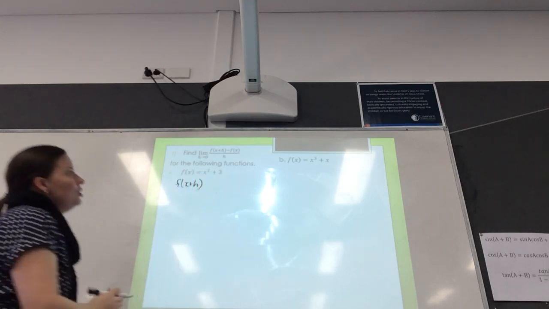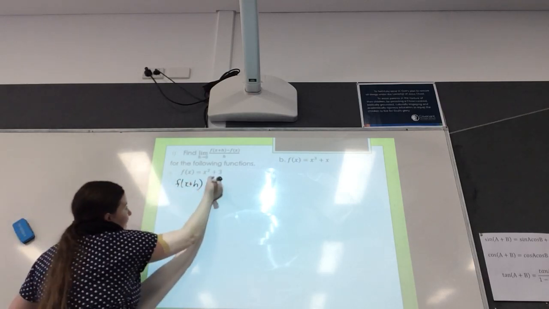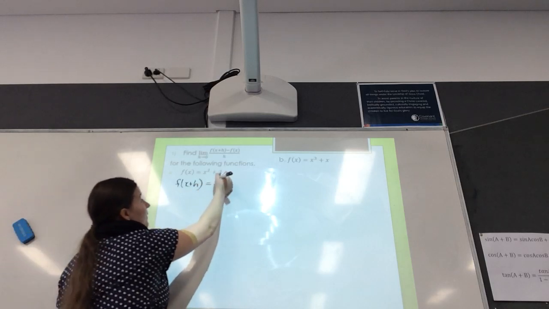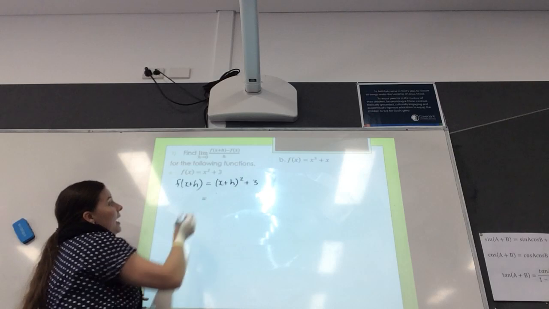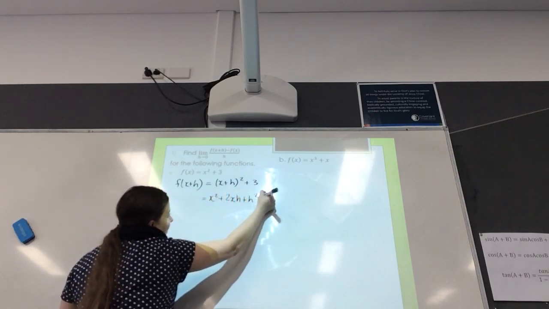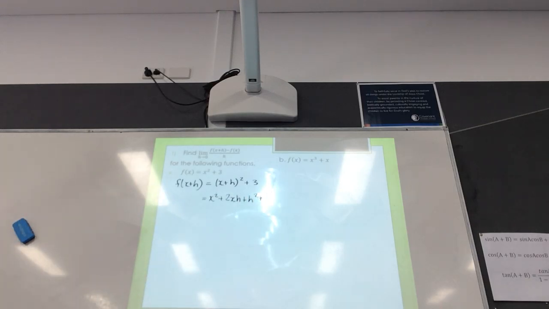What we want to do, to start with, is work out what is f of x plus h. Okay, so write a bit of a list. You know what f of x is. How do I find f of x plus h? Substitute what, Rachel? Okay, so replace x with x plus h. You'll find it can become a little complicated at times. This one's not too bad, the next one's not as nice.